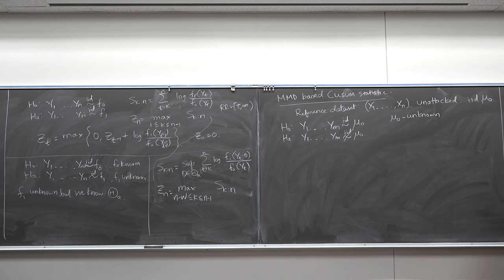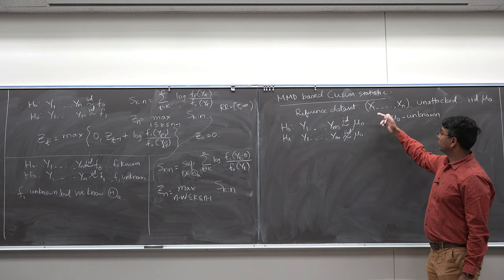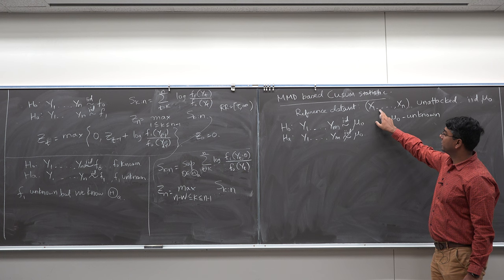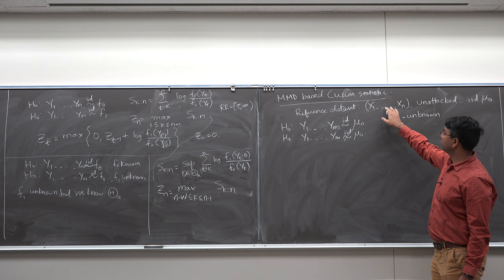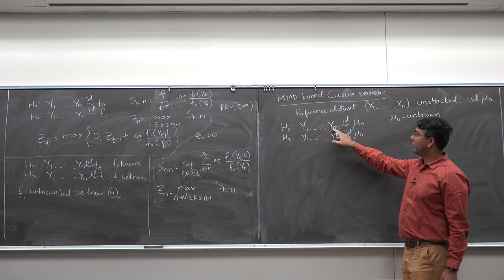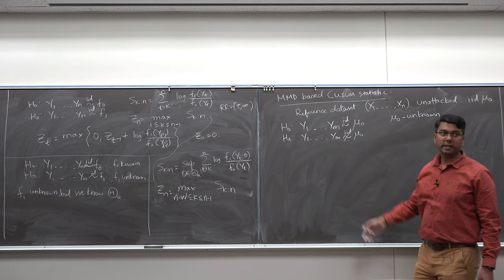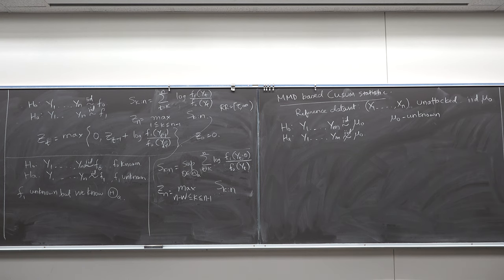Okay. So yes, one option is I can go through the likelihood ratio test type of thing where I do the maximum over theta naught in the numerator, max over theta a in the denominator. And now the problem is I don't even know what the numerator distribution looks like, so I'll have to estimate the density using x1 to xn, and then evaluate it at y1 to ym, and then do the ratio test. And yeah, that's a possible way. What you are alluding to is the generalized likelihood ratio test with density estimation. So yeah, that's one way to do it.